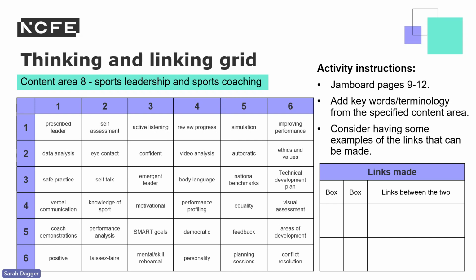It can be used as a starter activity, a homework activity, revision, but it just makes those links throughout the different stages. On the Jamboard, there will be alternative content areas, and that might be one of your think, do, planning tasks, that you're going to generate the vocabulary from each of the content areas into this ready. You might want them ready by September. But also consider having some examples of the links that can be made, particularly ones that you think will be pertinent to your students. So you've got those examples to share with them as well.